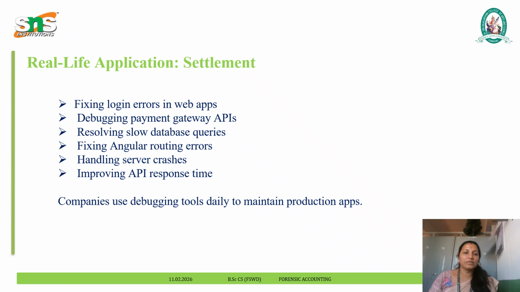And a real life example. Finally, we move on to real life debugging: payment gateway APIs, resolving slow database queries, fixing Angular routing errors, handling server crashes, improving API response time, and finally fixing login errors in web apps. So the debugging tools are used daily to maintain the production of the app.